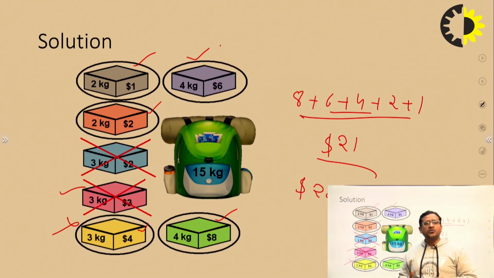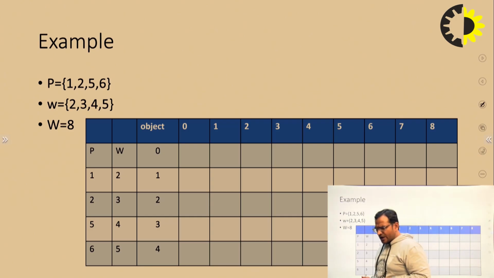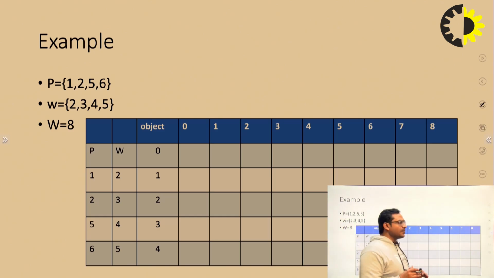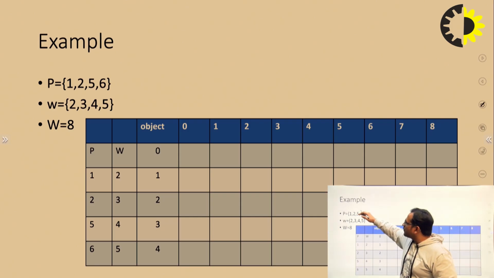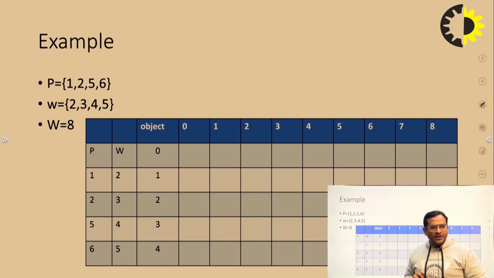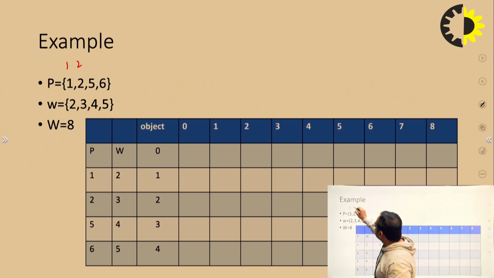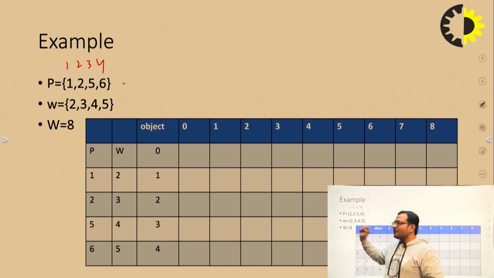Now we can go through the numerical portion. You can see this is a numerical portion, and I am going to explain how you can solve this. In this example, you have 3 things. First is profit, like 1, 2, 5, 6. P represents the profit, and small w represents the weight. The items are 1, 2, 3, 4. These are 4 items, and every item gives a profit and a weight.